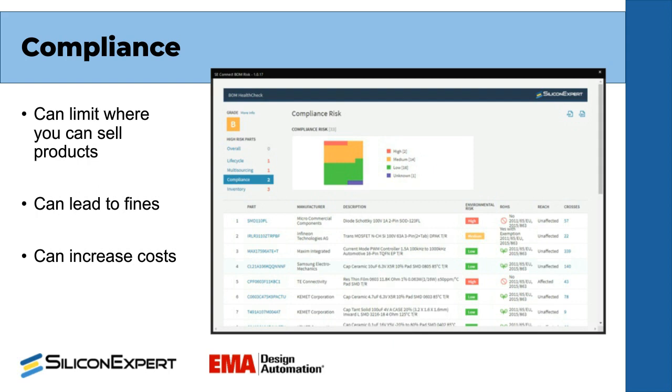Yeah. So even if you think you don't have to pay attention to it, you at least got to keep somewhat of an eye on it. And if it's something that you have to deal with, then you better be keeping a close eye on it. Exactly. And so let's go for another Shanna demo of how we can look at the compliance. Okay. Great. We'll load up a new design here.